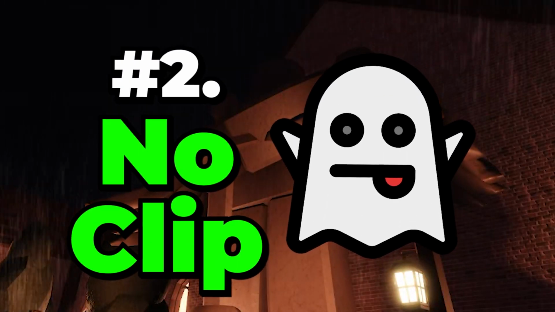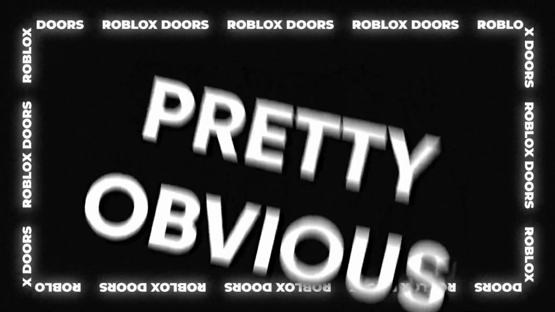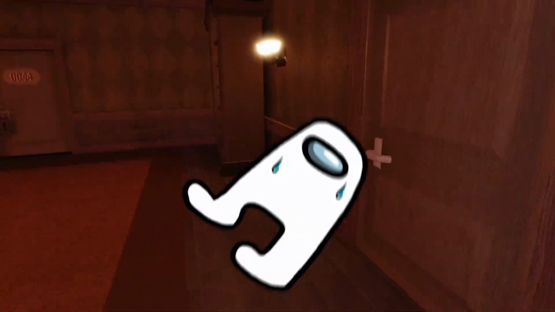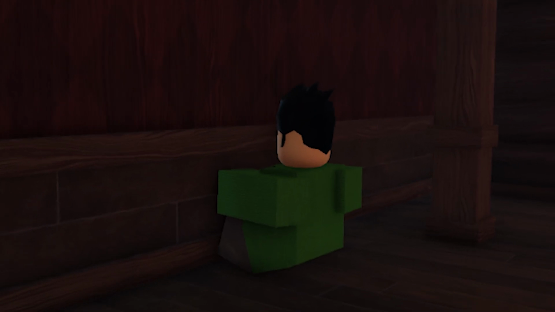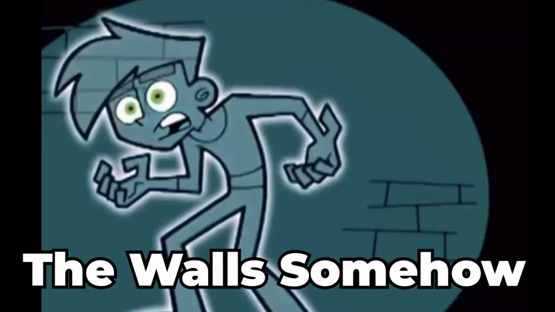Number 2. No clip. This one's pretty obvious, but Roblox Doors does have many walls and barriers that keep players from traveling into areas where they're not really supposed to be. Though many secrets and hiding objects can be found in these locations, players aren't really able to get to them unless they are able to walk through the walls somehow.